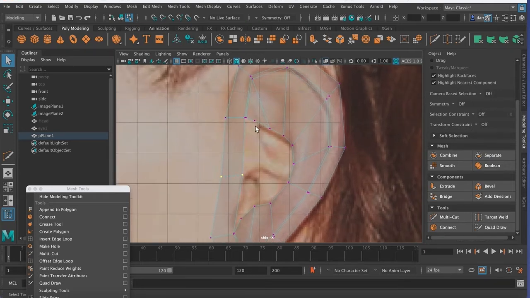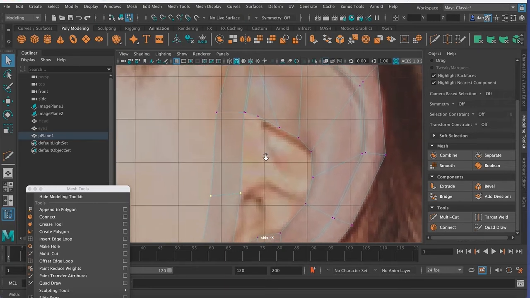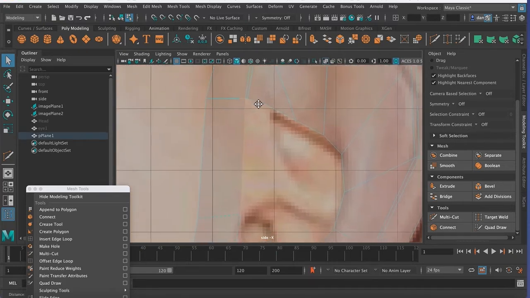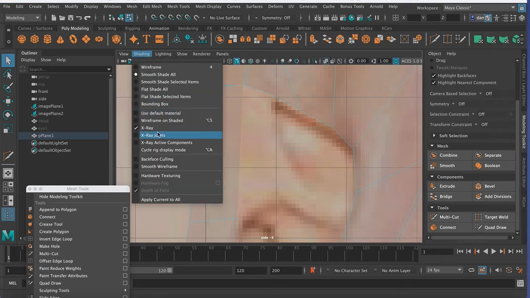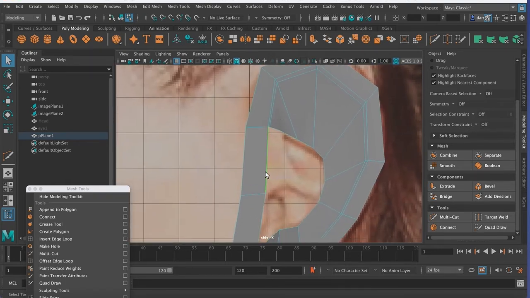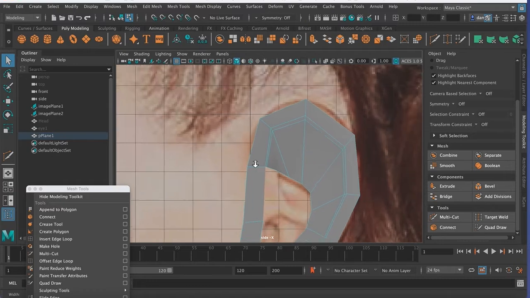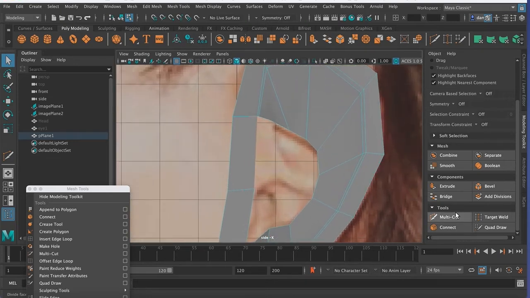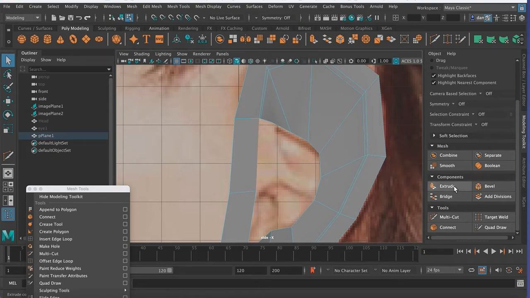And so what I'm going to do now is extrude this to start to make that inner lobe shape right there. So right click and go to Edge. This is important to follow along with. I'm going to turn off X-ray for a second so you can see a little better. I'm selecting that edge right there and this edge right there. So shift select both of those edges. This edge right here, highlighted green, and this tiny edge right in there, highlighted green. Because looking at the ear, this lobe curves and morphs into this shape right here. By selecting both of those edges and extruding, that's going to help make the shape correctly. So I'll extrude.